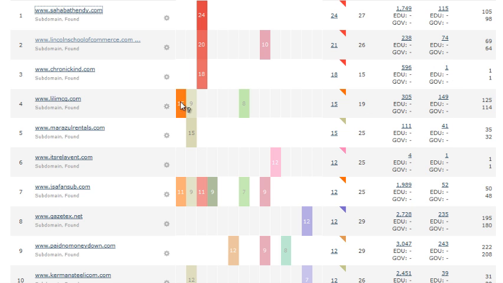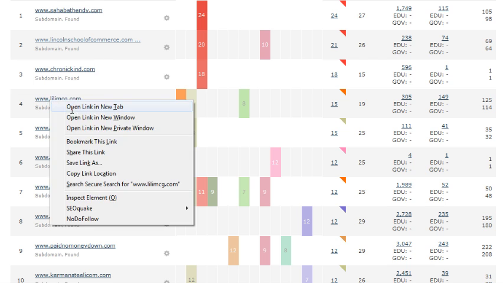You got one here. Now this has got 3 topical categories. It's high in each of the 3 of them. It's got a 15 trust flow. This one looks good. I'm going to open this up in a new tab, and I'm going to copy the URL.